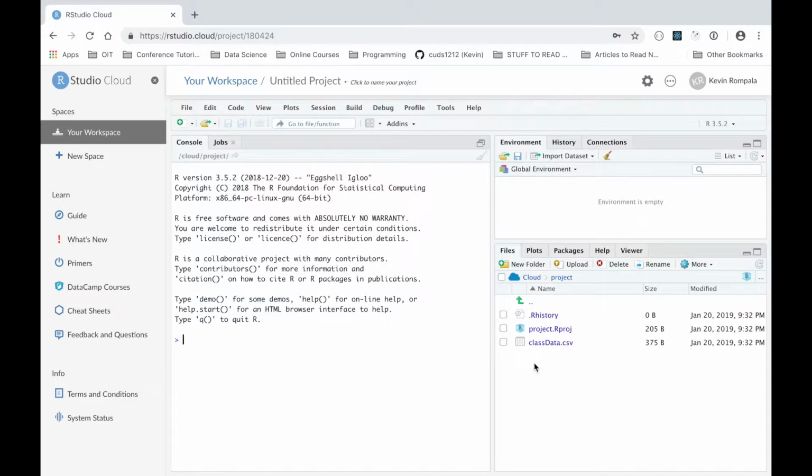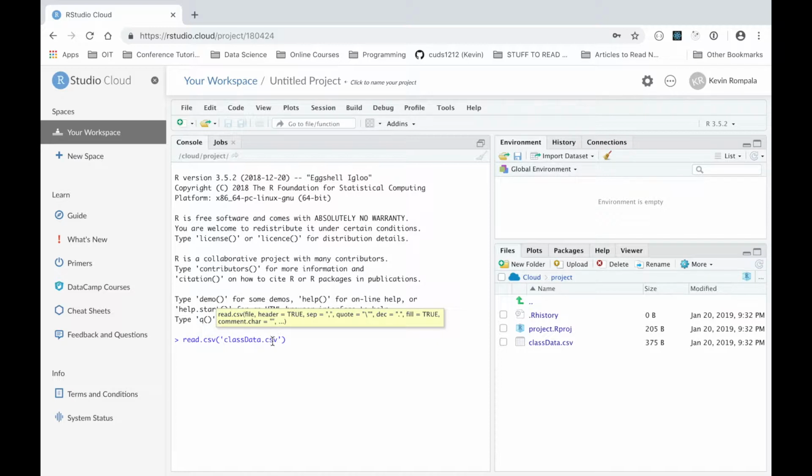It doesn't actually read the data into R for me to do my analysis. So that's the next step. The command I need is going to be read.csv. And what I'll have to do is pass it a string with the file name. That's just classdata.csv. Because the class data file is in my current directory, I can just write the name there. If this file were somewhere else, I would have to type the full path in here.